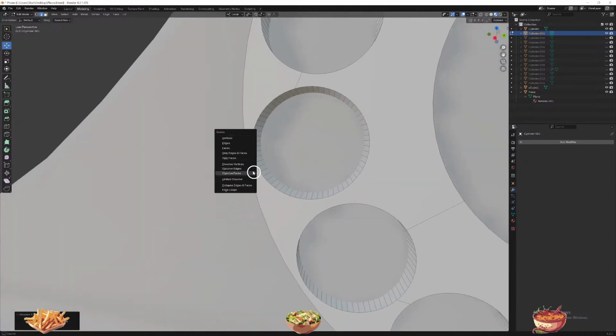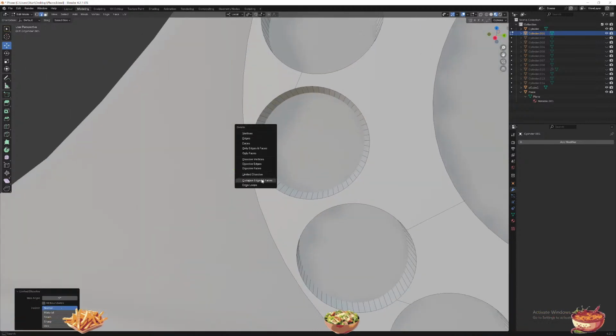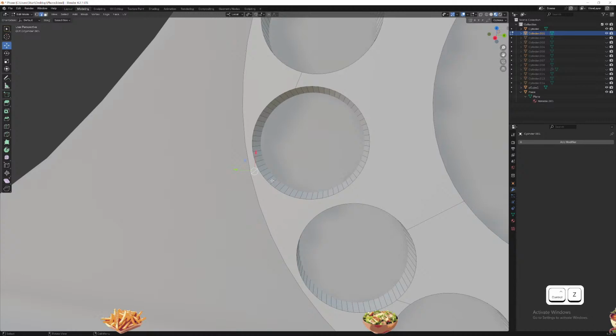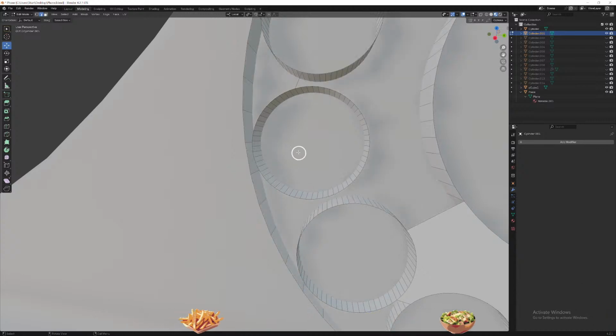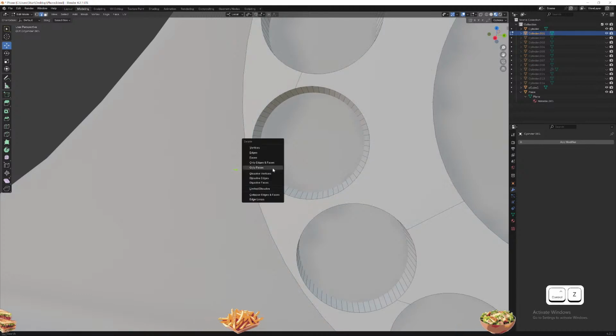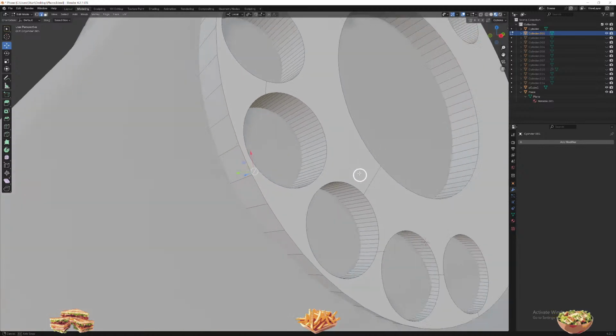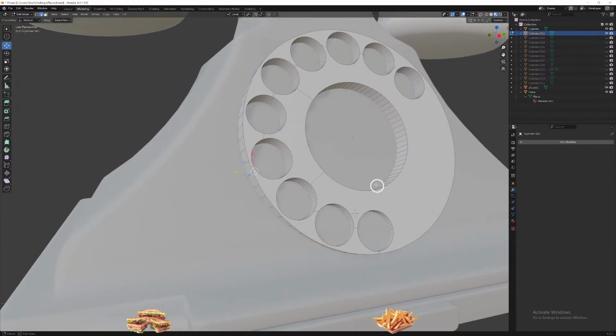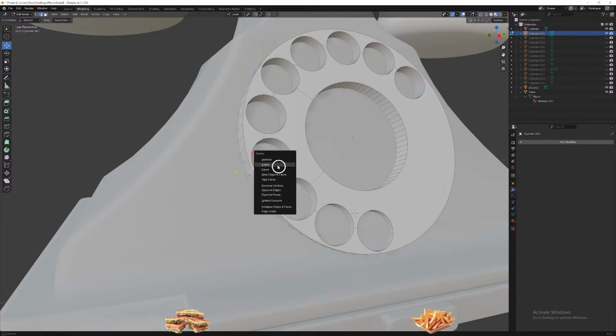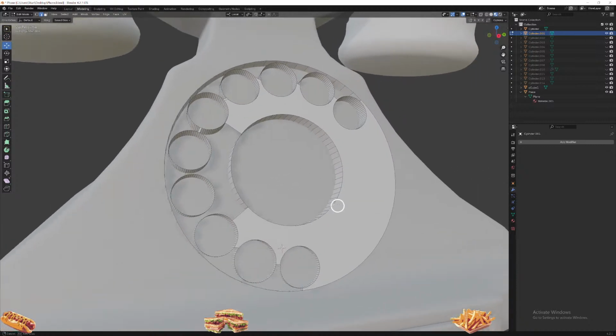Dissolve doesn't want to dissolve. Limit dissolve, collapse edge, nope. Only edges and faces does the thing. I don't know, what should I go do with this? Let's just delete edge. Yes, and you know what?